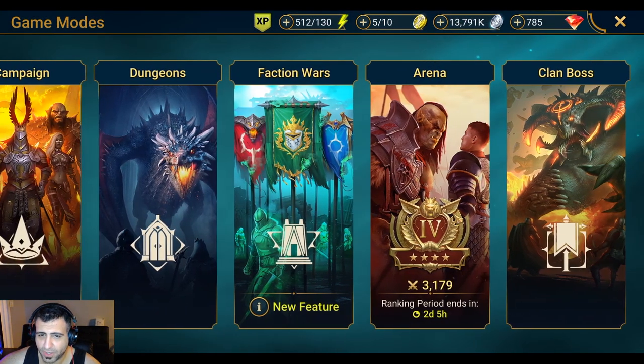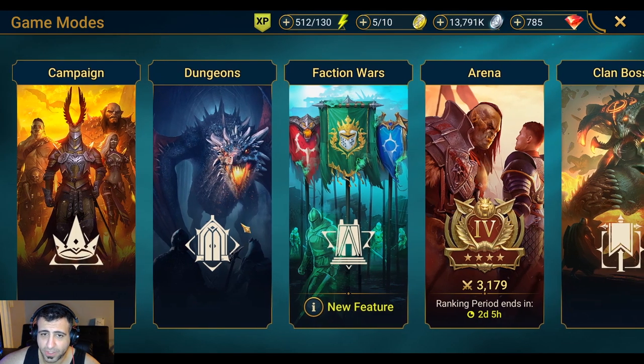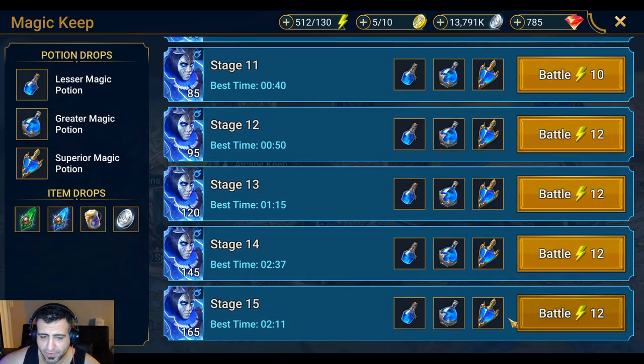We find like a Skull Crown team. That team had way too many buffs for him to deal with by himself. So we're gonna throw him into Magic Keep. We're gonna go stage 15 Magic Keep.